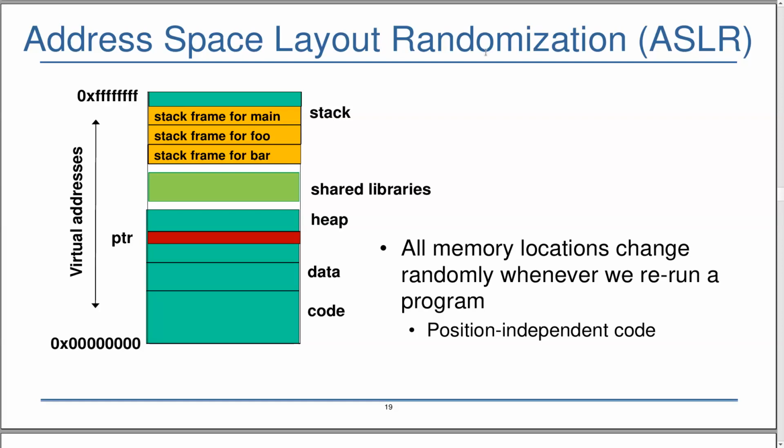Ideally, what you want is position-independent code so that at runtime you can choose whatever address you like. If you like that address, the code will still run. If you like another address, that will also run. This is exactly what you can do with position-independent code. In position-independent code, addresses are going to be relative to the instruction pointer.